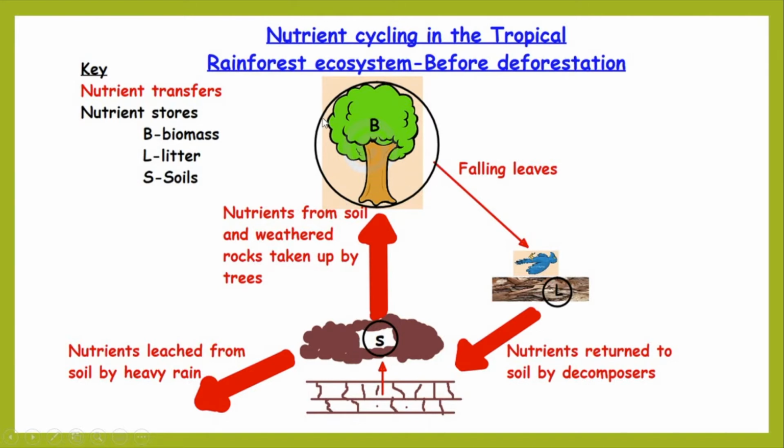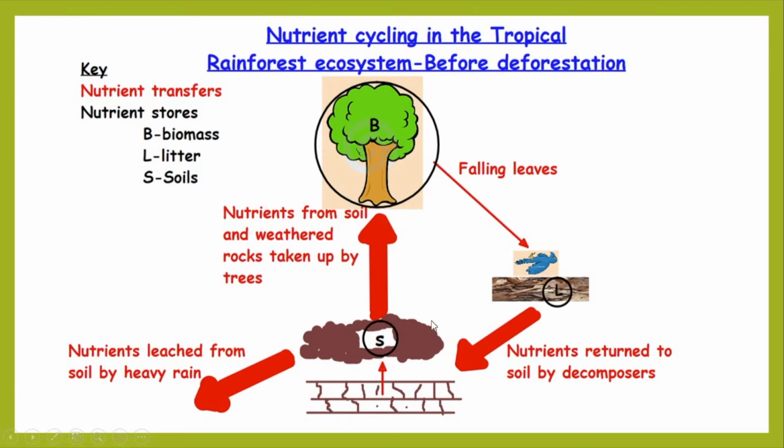Now, if we come along and clear a massive area for a cattle ranch, for example, there is now no biomass, which means there are no leaves to fall to the ground. And if there's no trees, there's going to be no fallen branches, and there's going to be no animals in the region. So there's going to be no dead animals, no dead plants, no fallen leaves, which means there's no litter store. And if you have no litter, there's nothing for anything to rot down into the soil. So there's no nutrients going into the soil. And as soon as there's no nutrients in the soil, nothing can regrow.